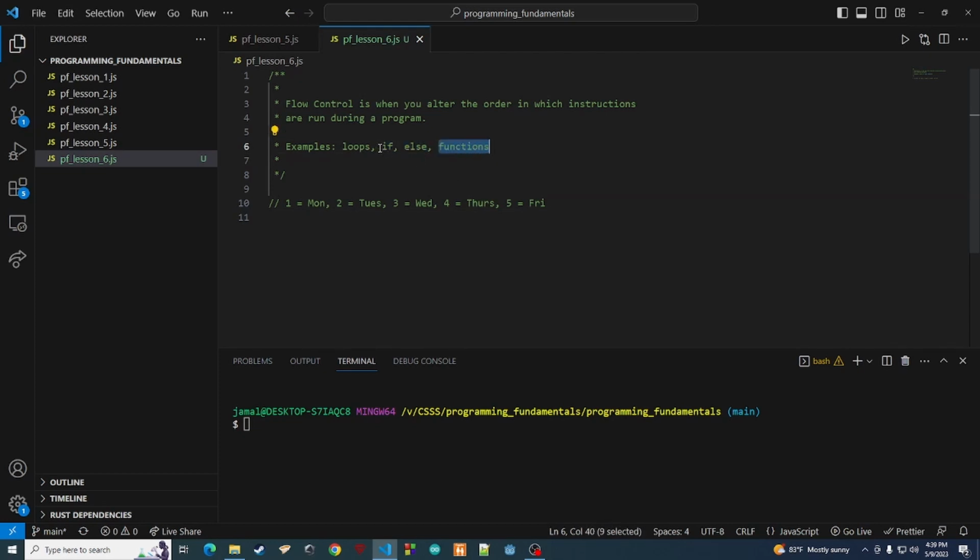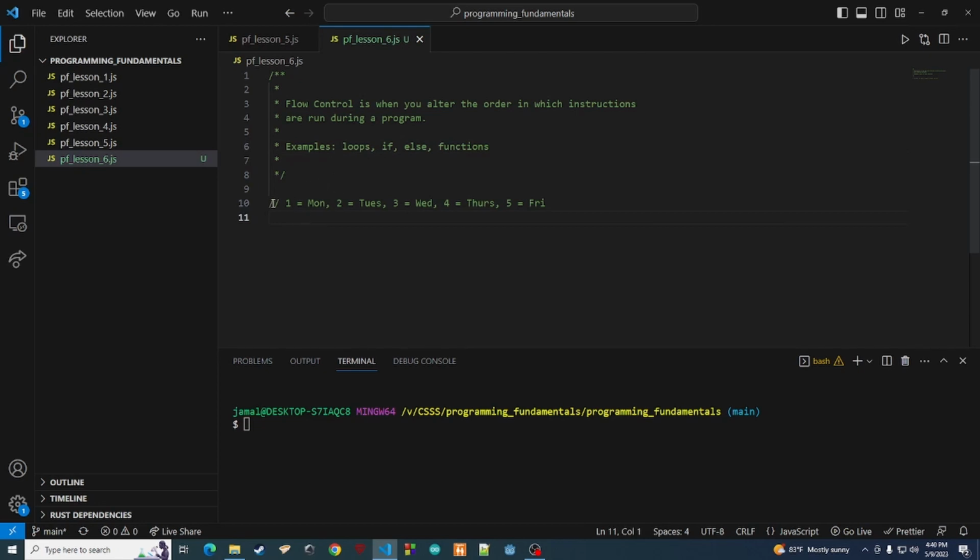All right. So an if and an else statement. These statements are there to basically do some logic if something's true, or else do something else. That's what if and else means. Kind of self-explanatory. All right. So we're going to write out an example here to explain if else.